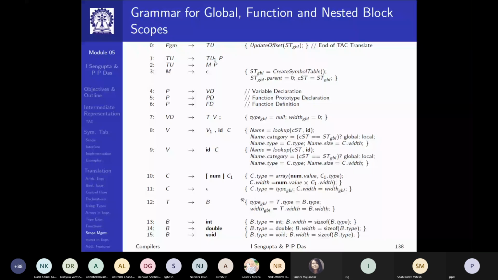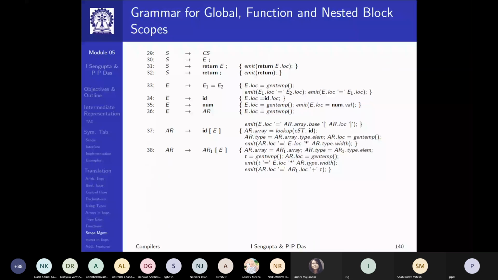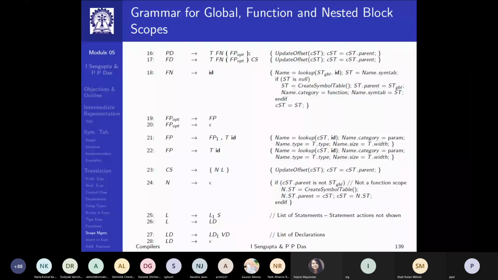And it's kind of close to the tiny C grammar. In this, the thing that you will have to deal with is what if you have simple scopes within your function scope, and within that scope you will have to take care of things. This grammar deals with the global scope which we have dealt with, the function scope which we have also dealt with, but it also has nested block scopes.